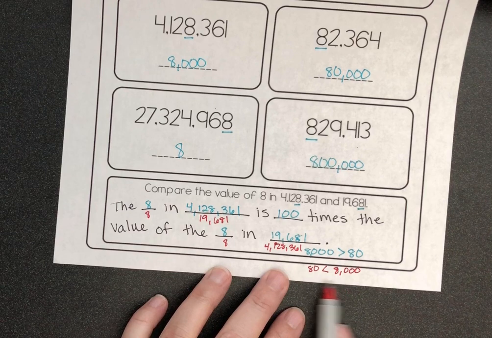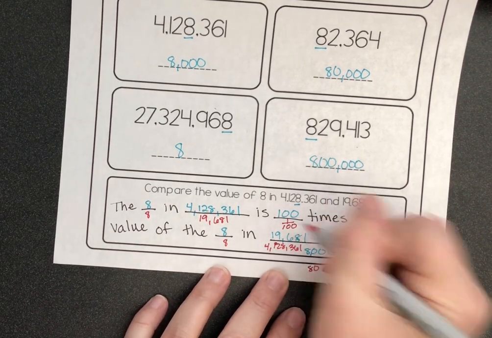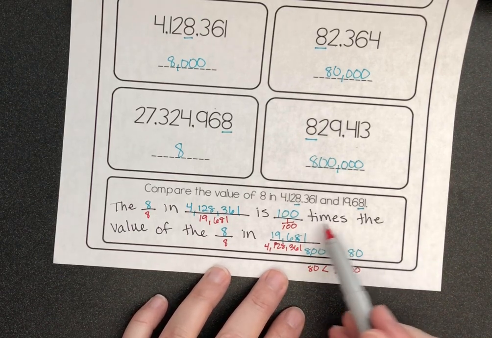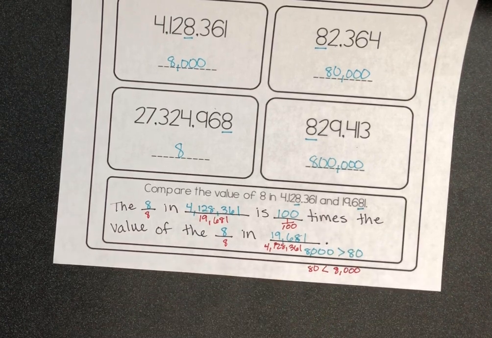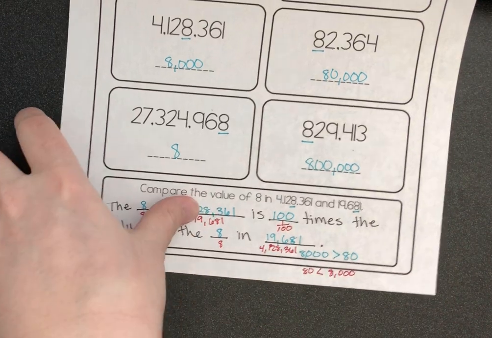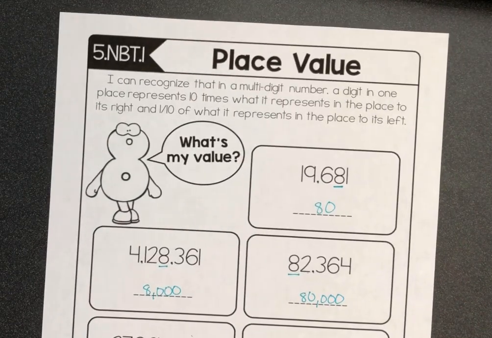And because it's less than, that's when we're going to have that fraction. So I would say it is 100th times, because really we would be dividing it. But our sentence frame says times. It doesn't say is 100 divided, right? It's not 1,000 less, or 100 divided by it. So this is the way that we write it, to say that we're timesing it, okay? So this is how you look at place value of digits and then compare them to the place value of other ones.